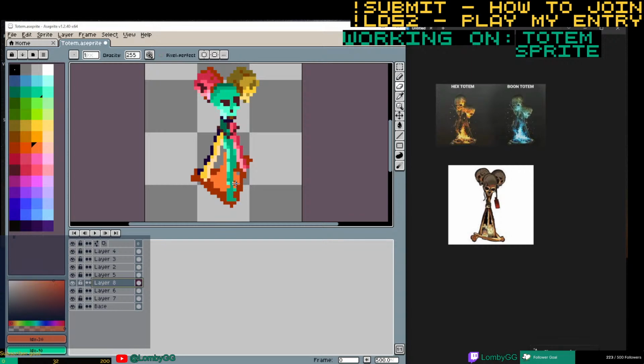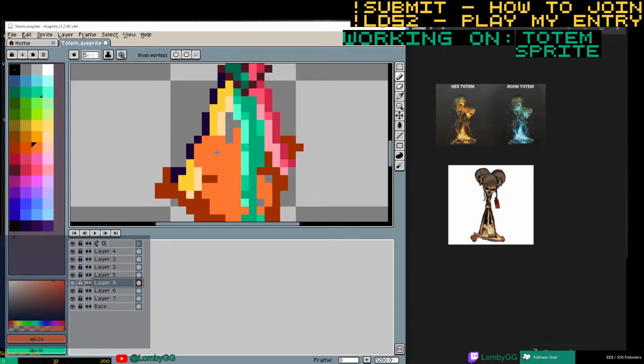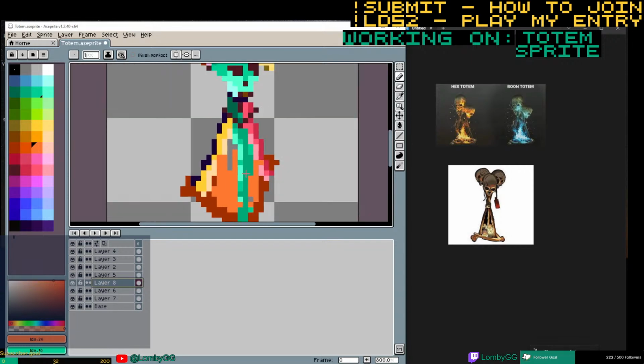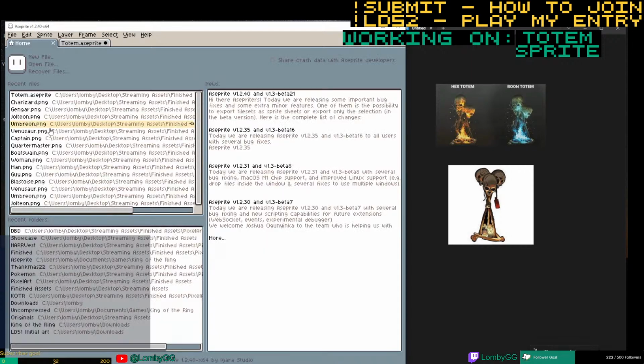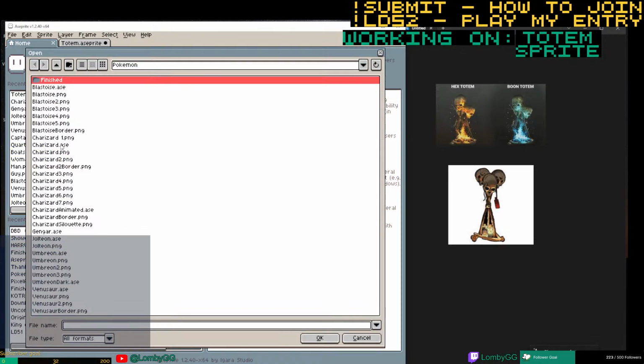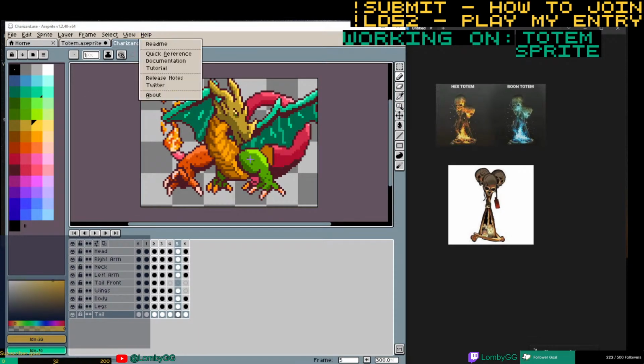I'm not a massive fan of making flames and stuff like that in pixel art. I find it quite difficult so far. I'm just going to do general blobs for the rough area. Let's see, how did we do it for our Charizard? Let's have a look at that. What's the one we settled on?